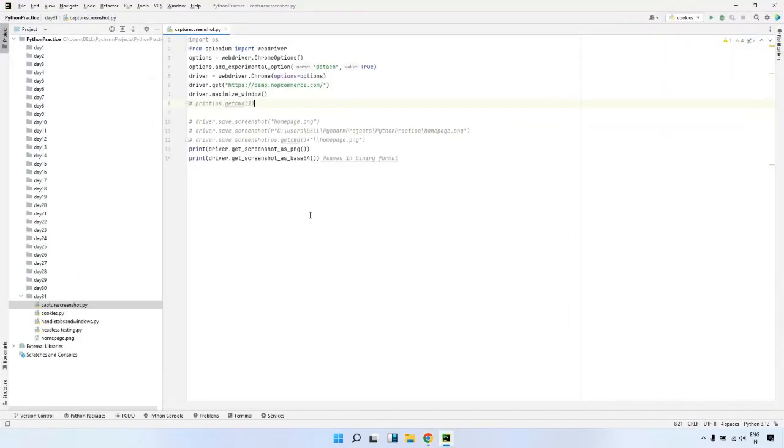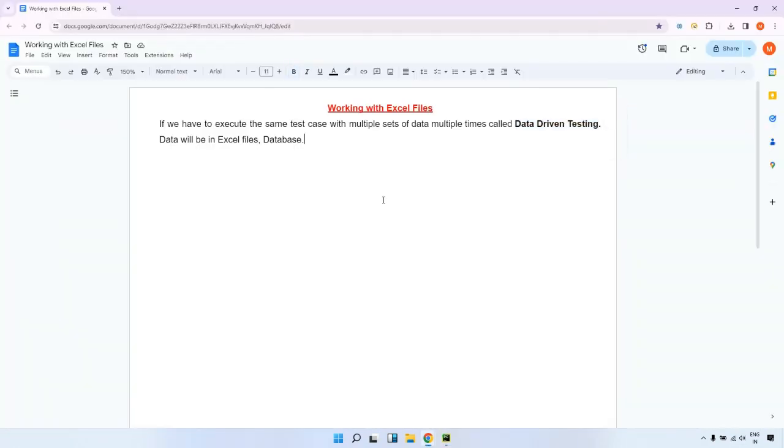What I am doing, I am just testing any particular website with different sets of data to know what are the issues I can find. So every time you need to test any web application with different sets of data. If you test the same website with only the same test data every time, it is nothing but exhaustive testing. With the help of exhaustive testing, you will not be able to find different bugs or issues in the application. So every time you test the application, you need to test with different test data. That process or that testing is called data-driven testing.